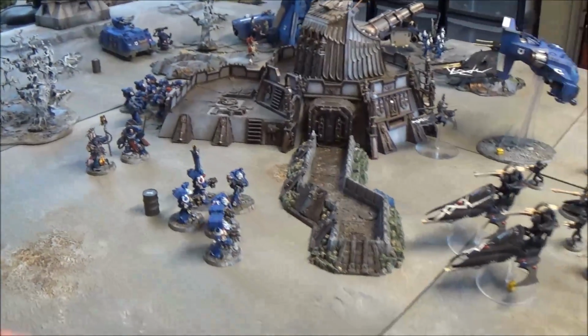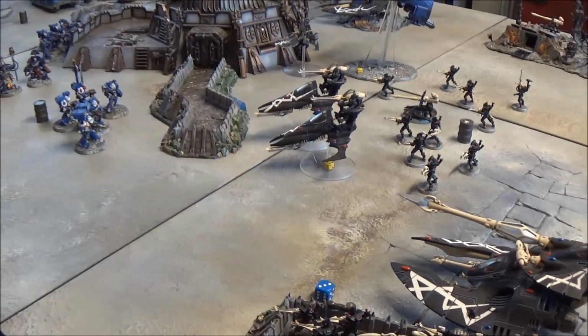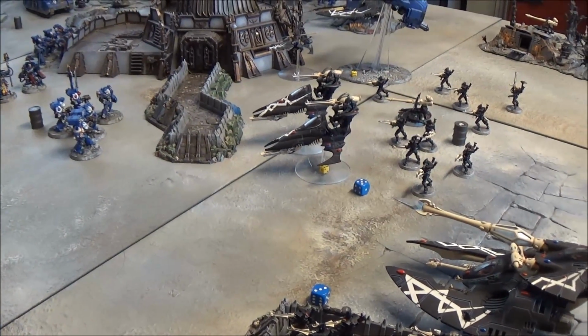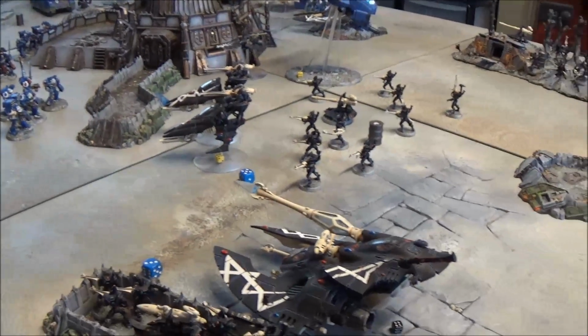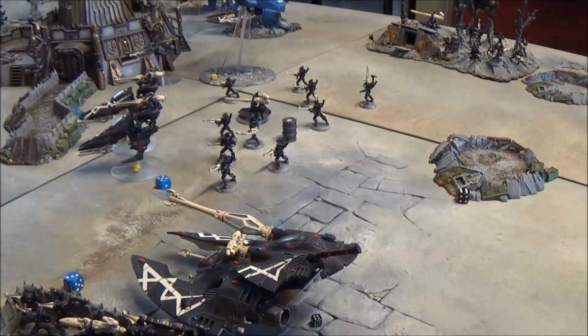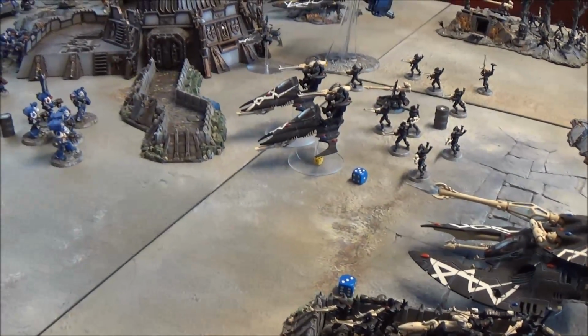2 las cannons from the Razorback in the distance. 1 hit, needing a 3. It does go through, right. We've got a save of a 5 this time because we're obscured by the big building. We'll save it anyway on another 6. Double 6. We'd like to see that.